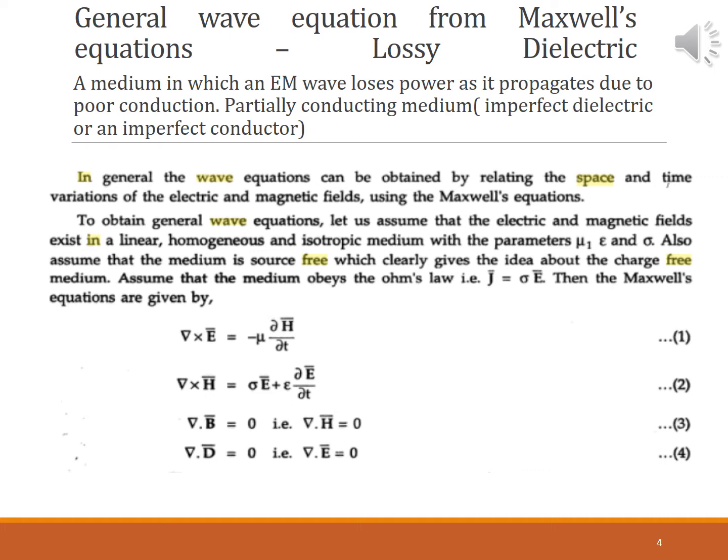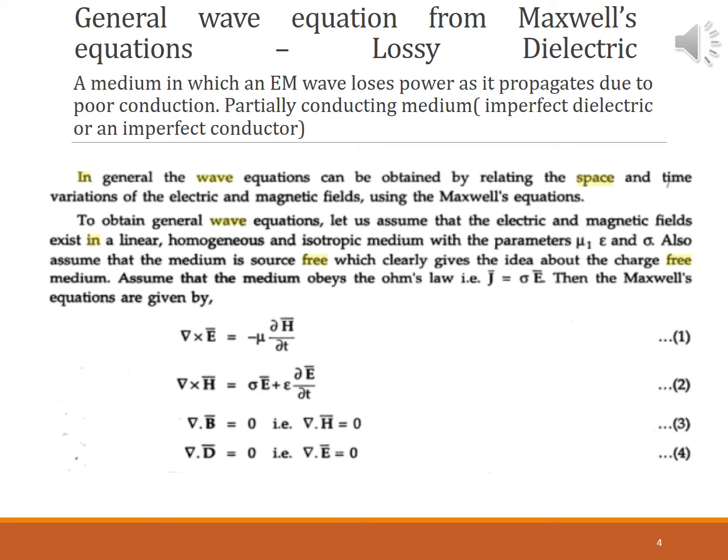So we are going to relate the space variation, that is the position of the electric field and the magnetic field, with the time variation. Why does the time concept come here? Because your wave is moving with respect to time. Right now, we are dealing with time varying fields. So the electric field and the magnetic field, along with having a position, also vary with respect to time. When you relate the space and the time variations of electric and magnetic fields, you get the electromagnetic wave equation.